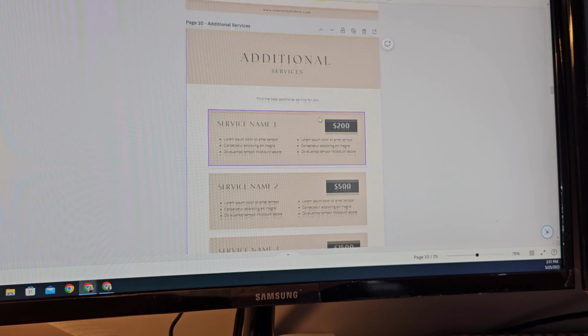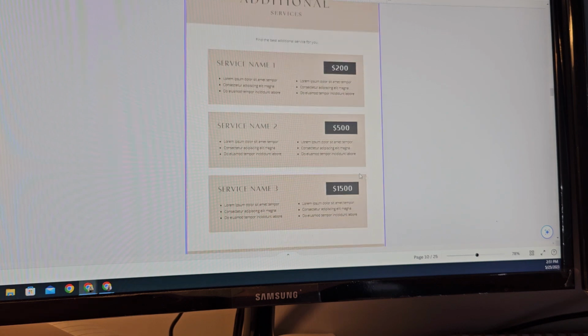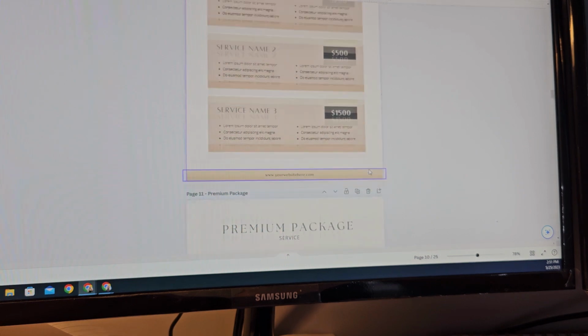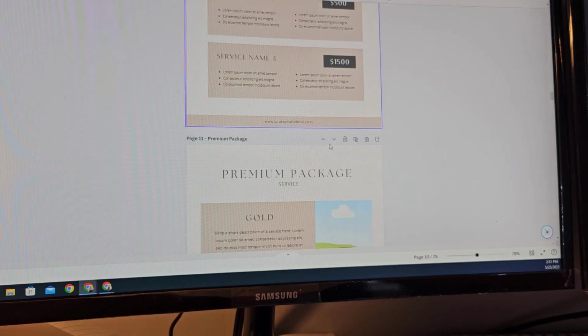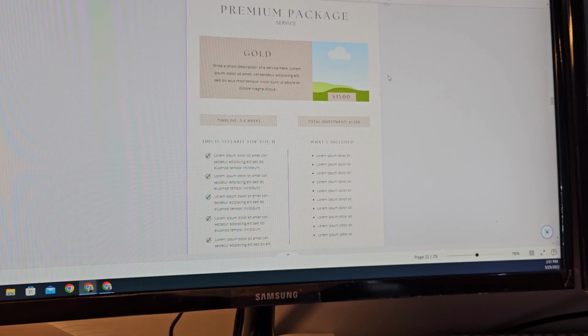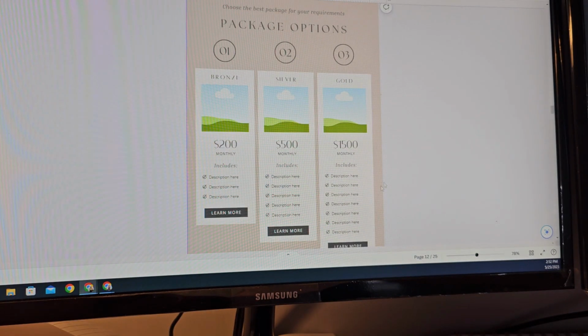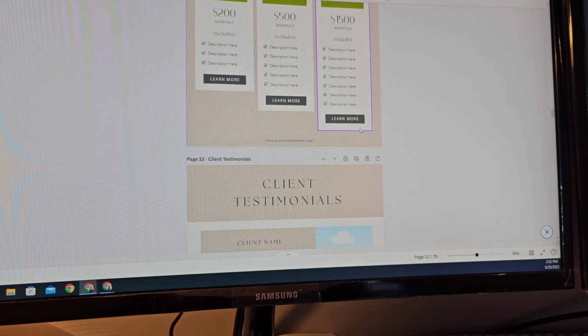Additional services, or you can call it an a la carte menu. This can be for any customizations that clients want to add on to a package that they choose. It can be more photos, it can be more story slides, video editing, or even more videos. Anything that they want to add, you add a price on it. A premium package is going to include everything with a premium price. And then down here is just a comparison of the first 3 packages that you put together, and it's basically a side-by-side so they can see what they're getting.